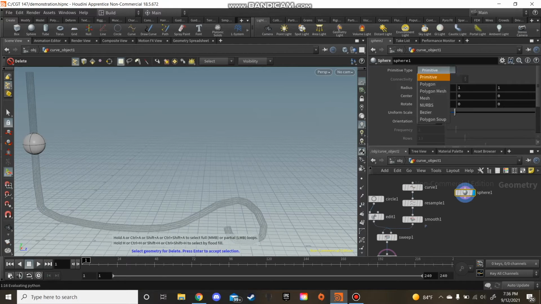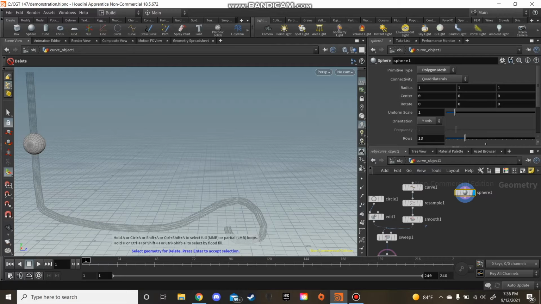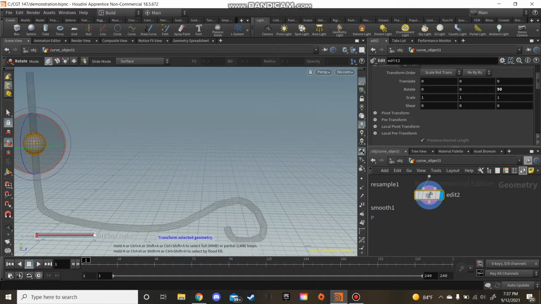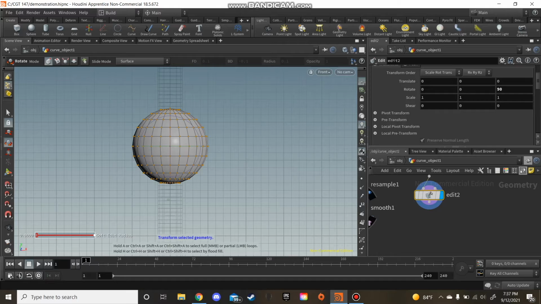and then if we change the primitive types to polygon mesh, and then we also want to rotate it 90 degrees in the Z. But yeah, if we do that and then we hit space 3, takes us to our side view.